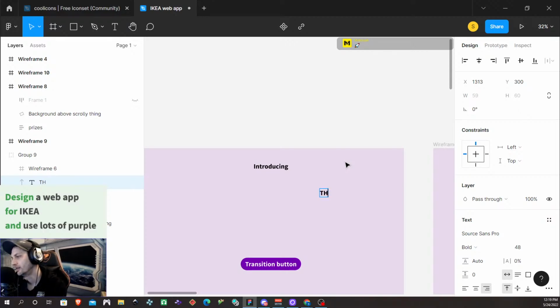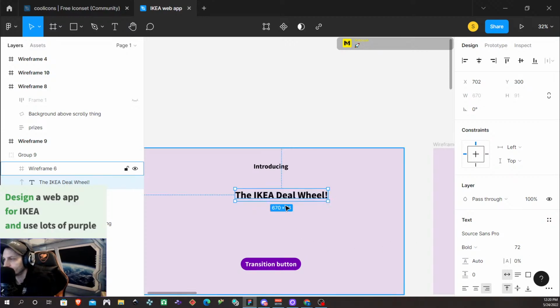Introducing. Whoa, I'm sorry. Is there another one? I don't think so. The IKEA deal wheel. So I want this to be like 72 maybe. 72, let's try it. The IKEA deal wheel.